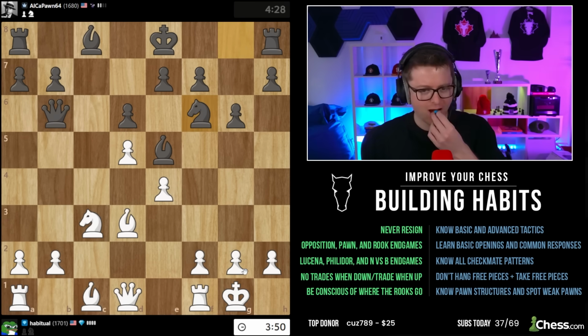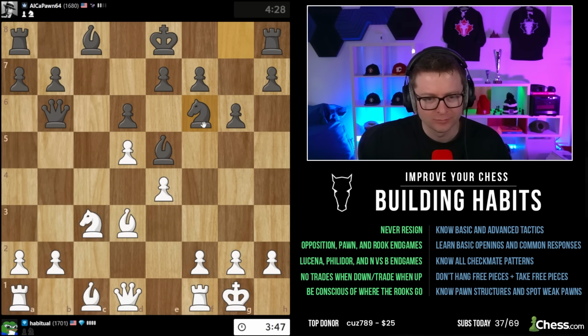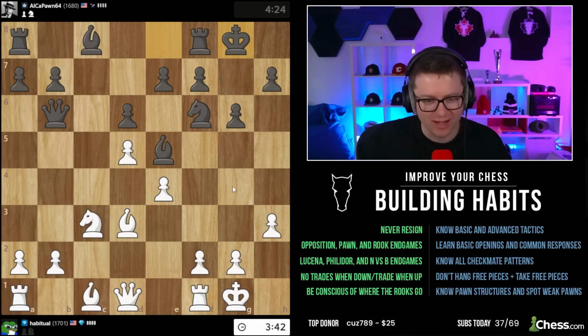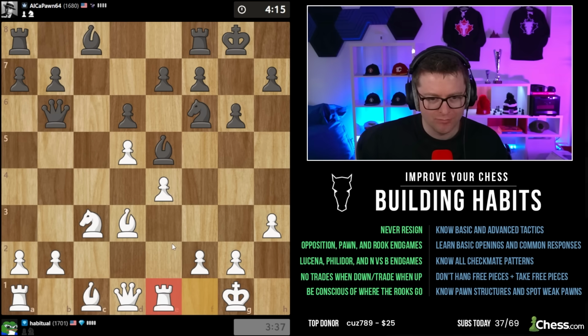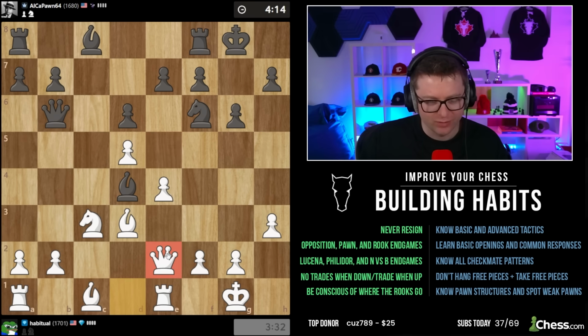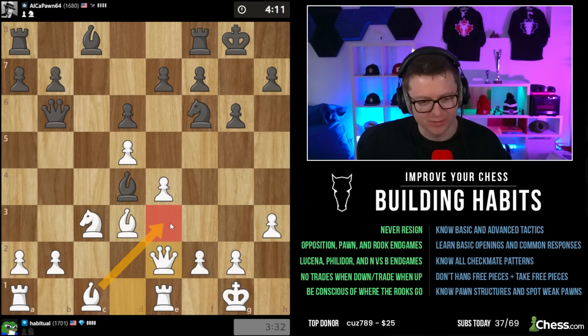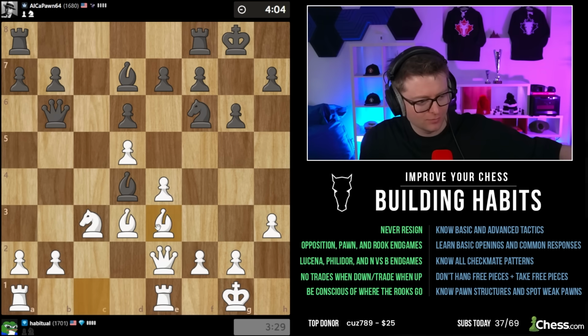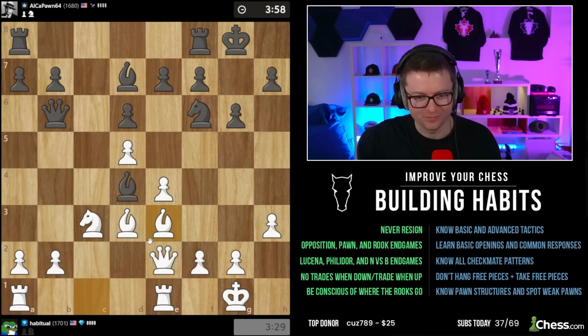Okay, brings the knight out. Overanalyzing. I agree. Castles. Rook to the middle. Okay, well, he's attacking something. We can develop and defend it. We can also play like bishop, maybe to e3 next. Can we make a whole bunch of trades? I'm all for it.